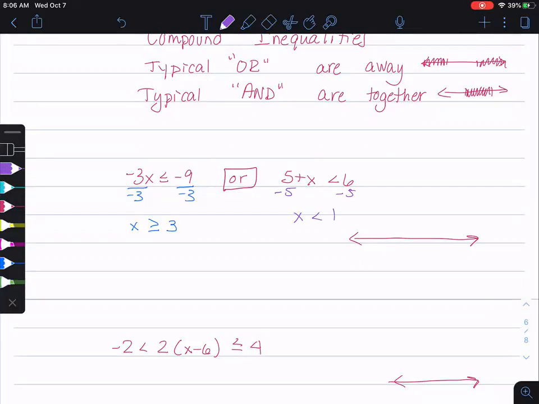So I'm going to shade here at 1. This would be an open circle. I'm shading less than 1. So I'm shading this way forever through infinity, but this is the negative side or the left side of infinity, because I'm going down. Left side is negative. Over here, I'm shading where it's 3. This is a closed circle this time. It's saying shade where x is greater than 3, so I'm going bigger. This would be the positive side of infinity.